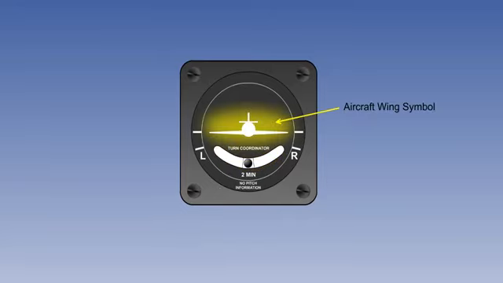However, we can also see that instead of a needle pointer, the indicator used is an aircraft wing symbol. And in the example shown here, this particular instrument is calibrated for a rate 1 turn only, that is, a turn of 360 degrees in 2 minutes. Make a note of this, because the instrument illustrated here is accurate only for this rate of turn, and midpoint rate of turn cannot be interpolated.